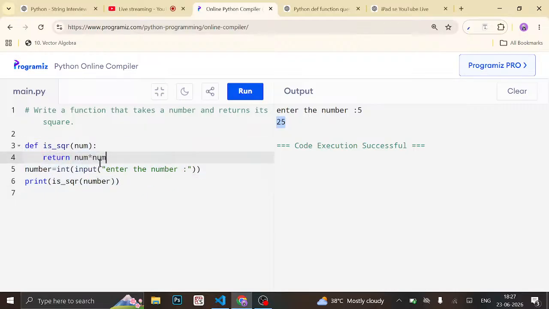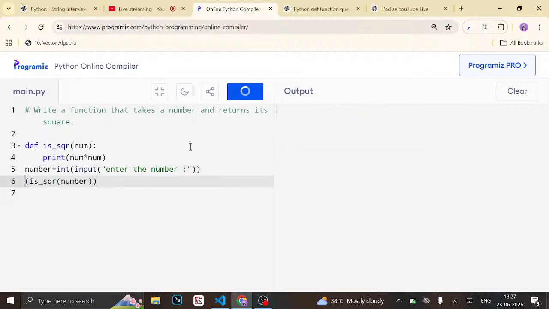In the last case I'm using a, b and printing here, and I can print here also, so I'm trying print num into num. So I don't need to print here. Now what is the answer? The answer is 5.